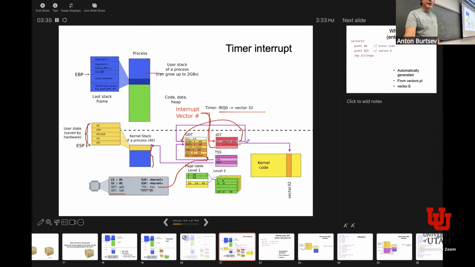From the IDT we pick up the pointer to the interrupt handler, in our case vector 32, and the hardware starts executing there, switching from privilege level 3 to privilege level 0, because of the entry we configure with PL0. Makes sense? That's everything as we did in this class as well.